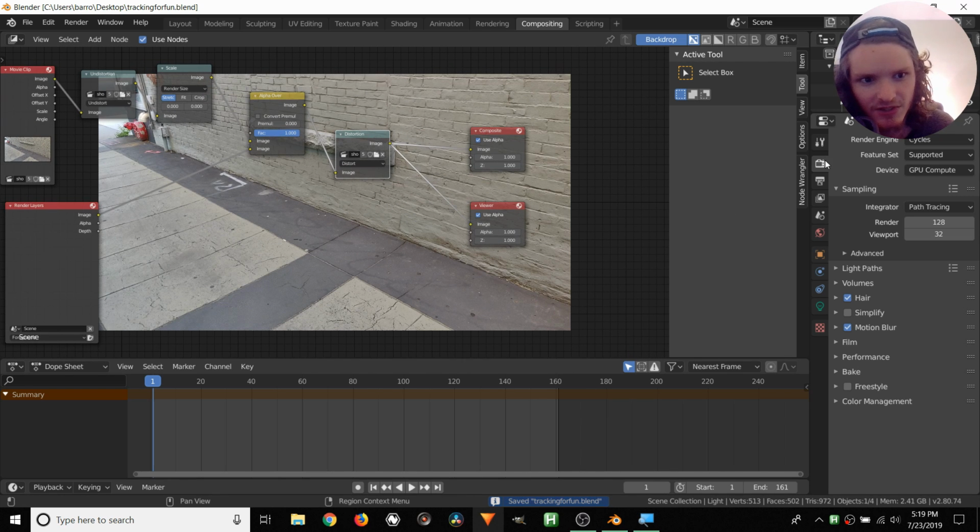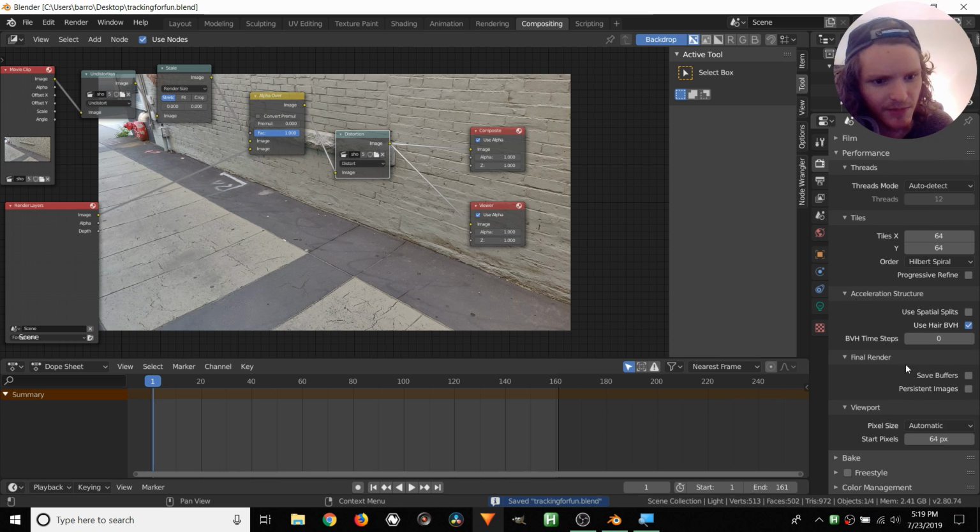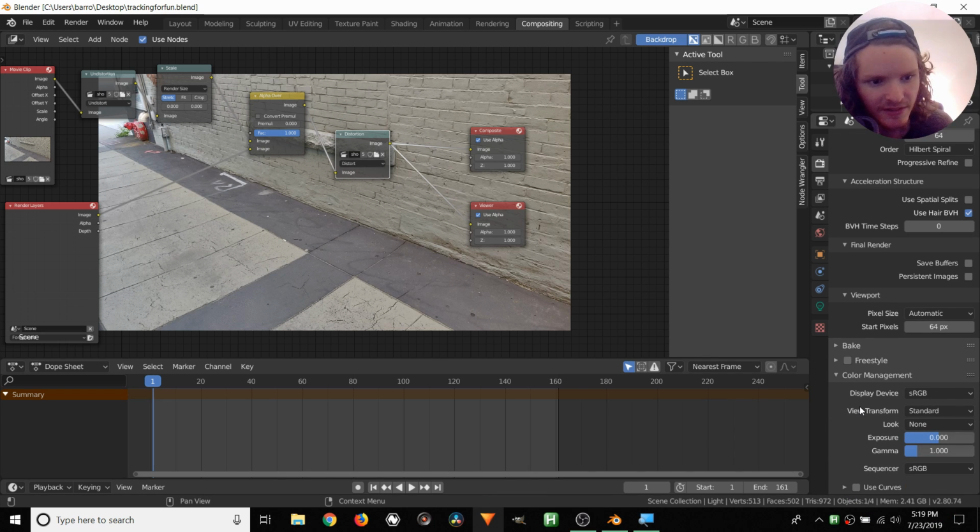So let's just make sure our settings are good. So in film, we have transparency. Okay, so we have transparency, and then for our samples, we're fine if it's grainy, we don't care, we just want to make sure that it works. So 2 samples, and then I think that's all we need because our color management is set to standard. Yep. And if you want to do filmic for the monkey, you're going to need to render it filmic and then have the background separate and then overlay them later as standard, but we're not going to worry about that.